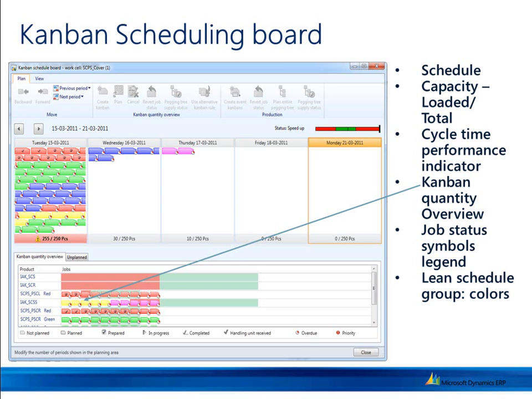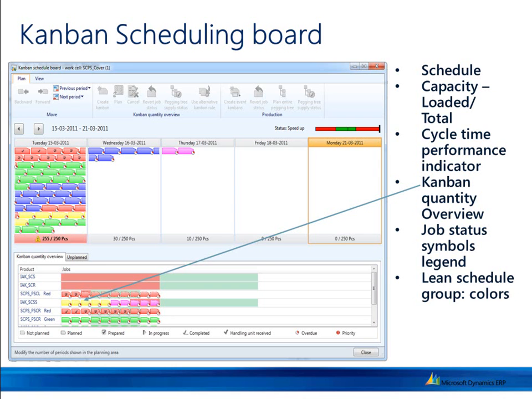The Kanban quantity overview calculates the planning urgency level for each rule based on the number of planned and unplanned jobs and the minimum alert level of the Kanban rule. The Kanban quantity overview control displays the most urgent rule to consider for planning at the top of the list. The minimum and maximum alert levels cause a red background on the Kanban rule when violated.